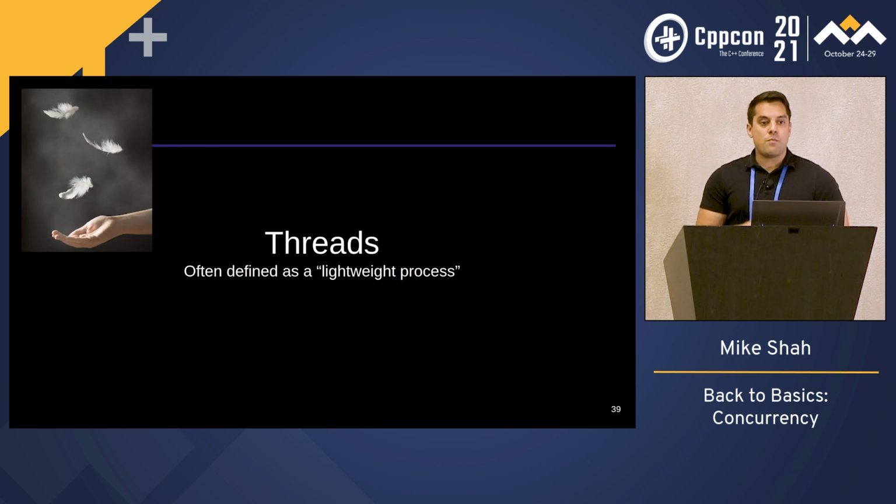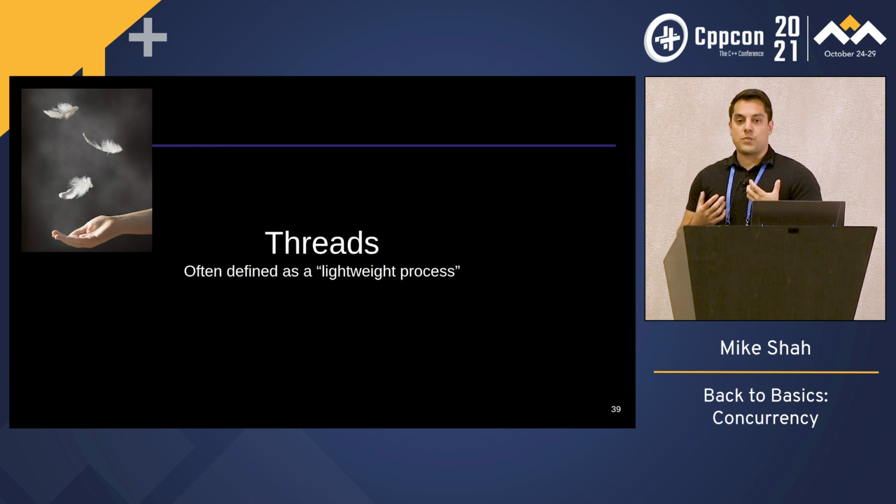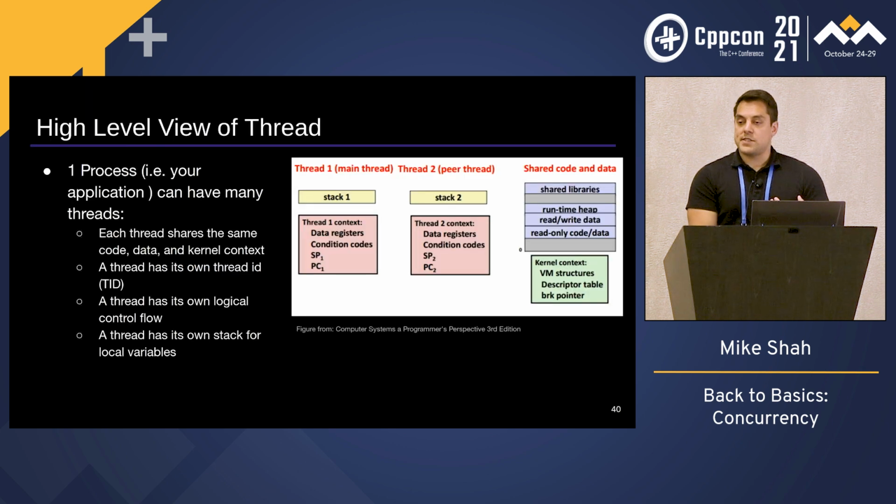Threads, you may have heard of them by this other term, a lightweight process. It's like having multiple processes on a machine, but threads are working together within one process. So again, just another figure to make this clear, the higher level view of a thread. We have one process, right, when you double click an application or run it from your terminal, but that process can have multiple threads of execution within it. Each of these threads, again, is sharing the same code, data, and kernel context. That's all the stuff here on the right. So when you allocate memory on the heap, for instance, that's shared. All the libraries that have been loaded in, and so on.